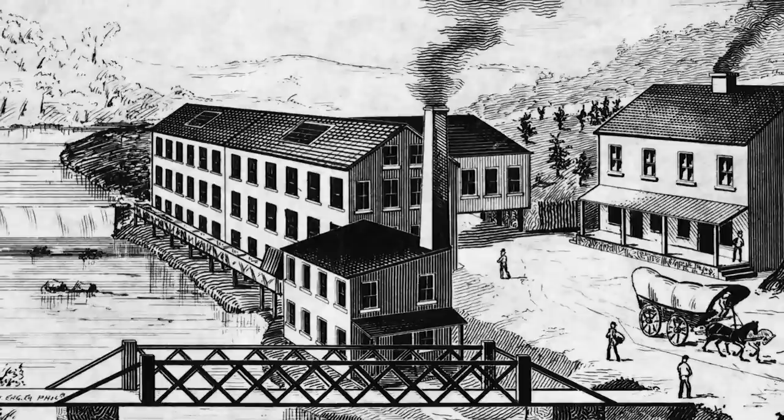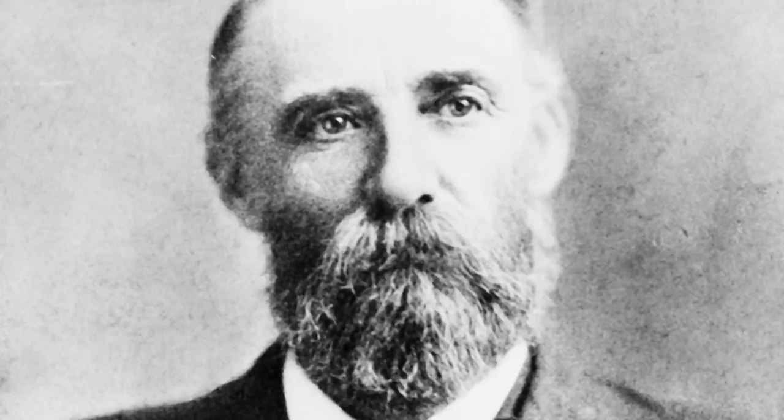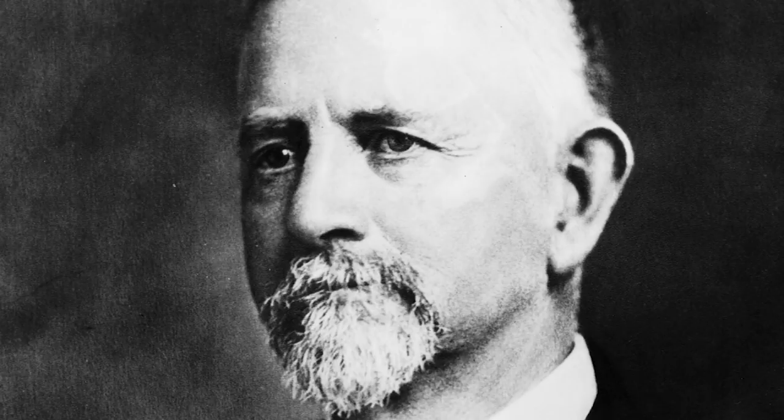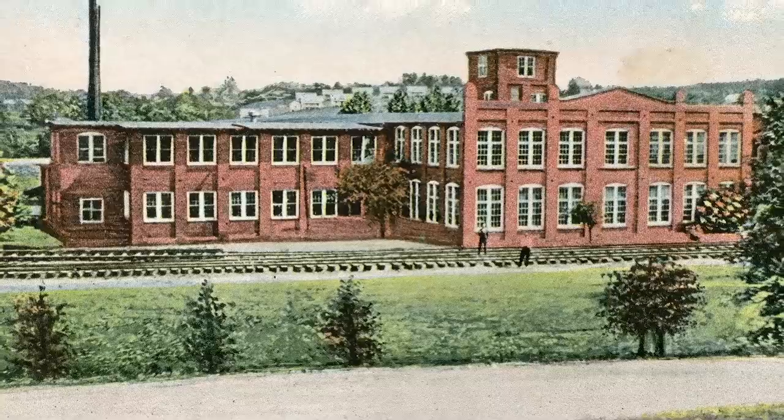In 1866, Richard's son, Richard Ransom Gwynne, built another grist mill and store about a mile north at Big Elkin Creek in the community of Elkin Valley. Instead of payment in money, he bartered for wool. Eleven years later, his brother, Thomas Lenore Gwynne, and brother-in-law, Alexander Chatham, bought the woolen business and started the Elkin Valley Woolen Mill. Thomas Gwynne sold his interest in the mill to Chatham in 1890, and it was reorganized as the Chatham Manufacturing Company.